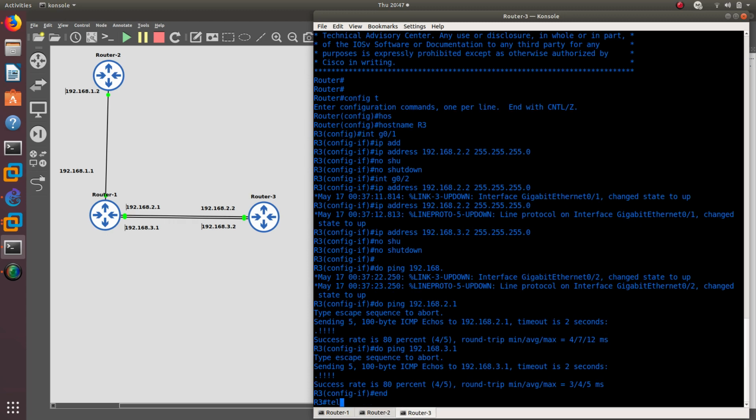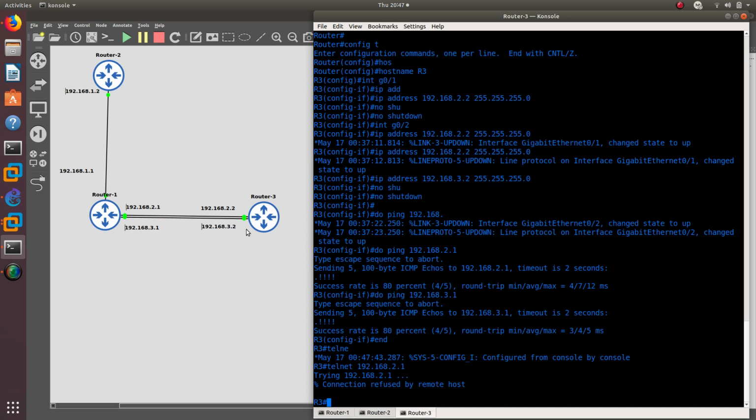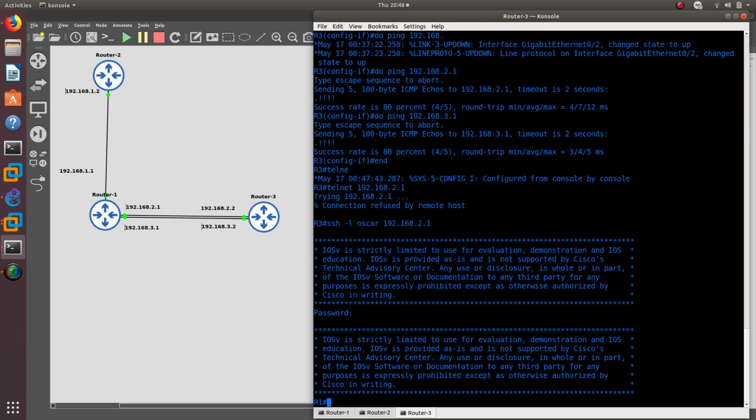Now, let's see if we're able to telnet from router 3 into router 1. So we need to use 192.168.2.1, and we're not able to do that because I did not configure telnet. I configured SSH. So we need to do username asker at 192.168.2.1. Here we go. And as you can see right here, we are about to log in. Let's put in the password. And there we go, that let me log in.